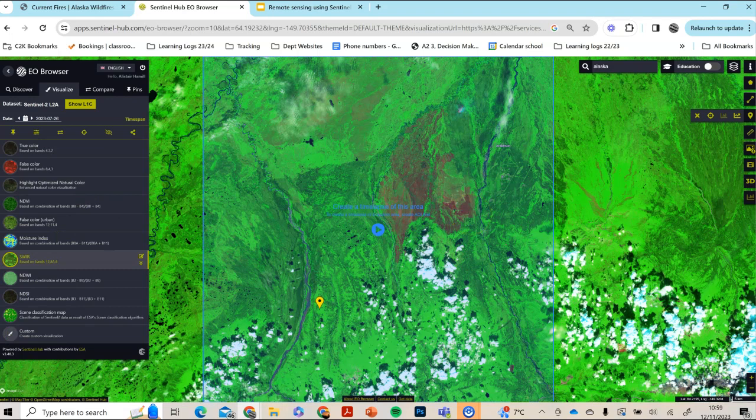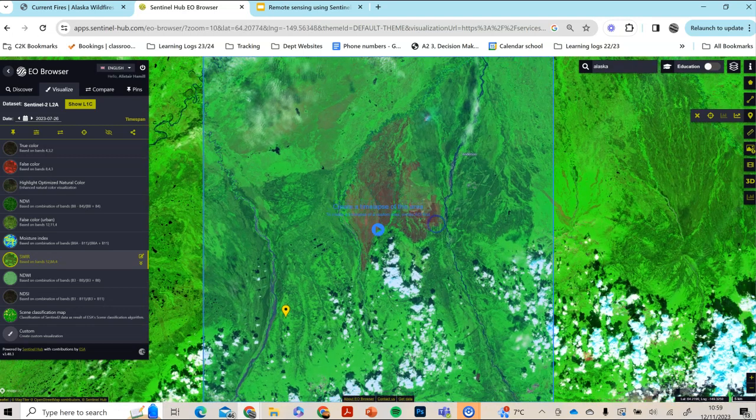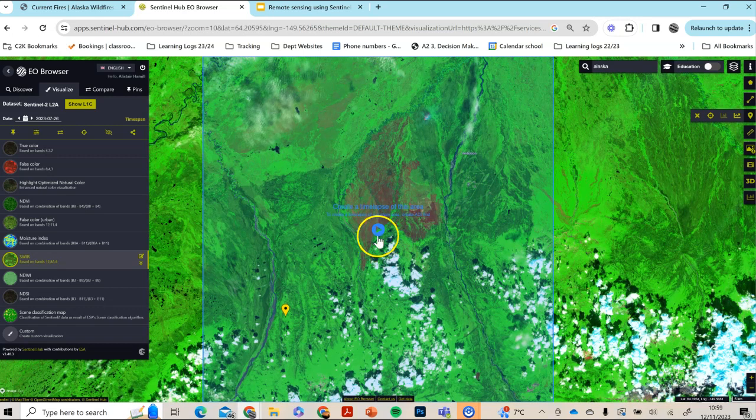Your time-lapse animation will be an animated GIF. It'll come out as a square, so you can drag this around like that to cover the area that you want to get covered, which I think I just centered on there. That's fine. Then I'm going to press the play button in the middle.